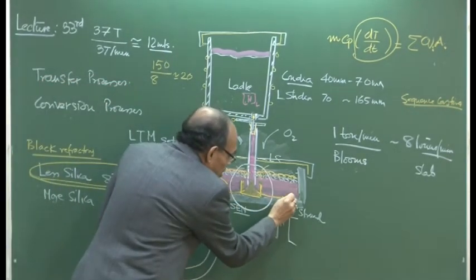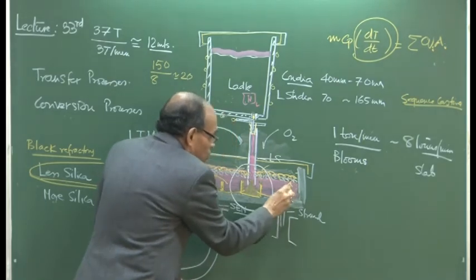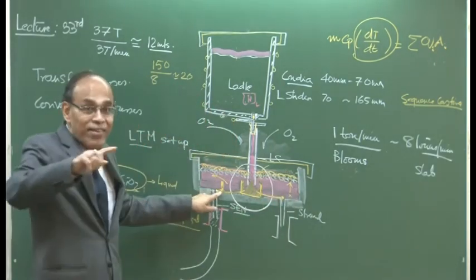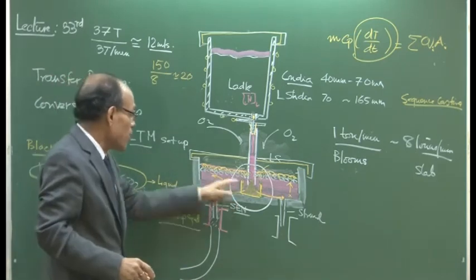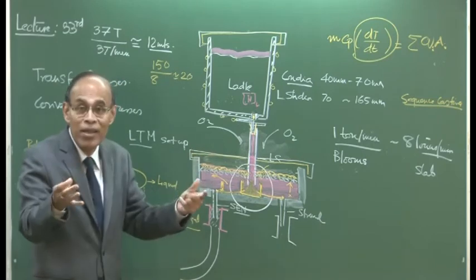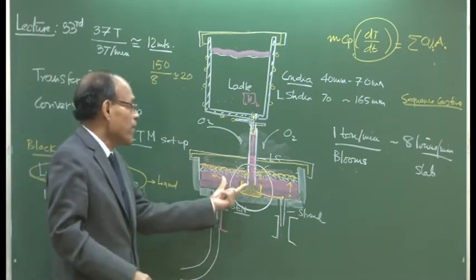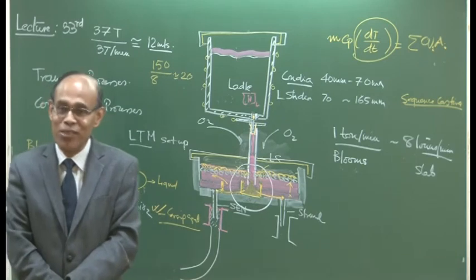If the inclusion is at this level, it has to climb through a height of this, but the dam will create a surface directed flow. The turbo stop will create a surface directed flow, and this surface directed flow in tundish is going to help removal of inclusions. So, therefore, a bare tundish is going to be rarely used in the industry.